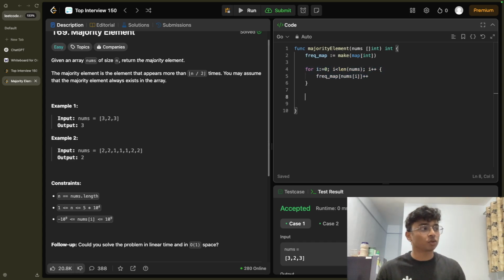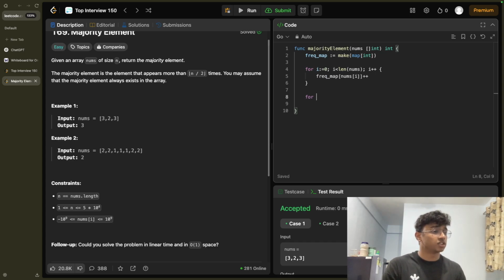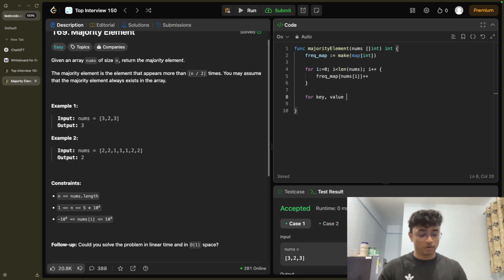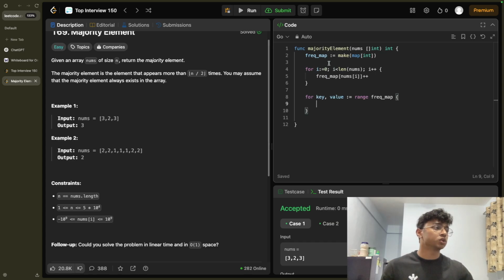Now we want to iterate through our frequency map and see which is the maximum value. So to do that, we're going to write the loop using the range keyword in Golang, which is also something we are seeing for the first time in this series. So basically what we're going to do is say that our key and value are equal to the range of the frequency map. We can use a similar range operator for our arrays as well, which we had not been doing till now. This is going to allow us to iterate over arrays the same way we have enumerate in Python.